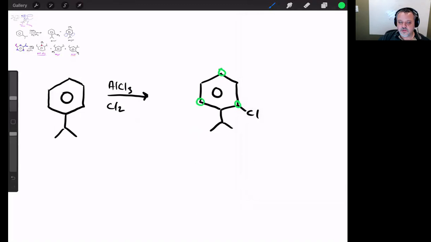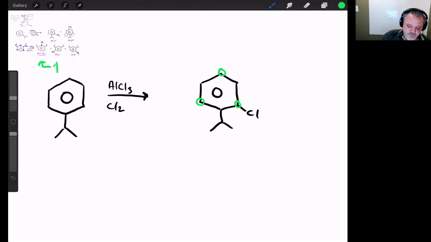So if you can still kind of see in the corner, that one will not be observed because it's sandwiched between two big groups. Even though the ethyl group is kind of small, it's next to an isopropyl group, which is clearly sterically hindered. So this one is not observed at all.